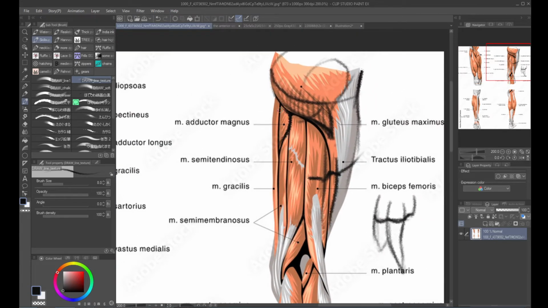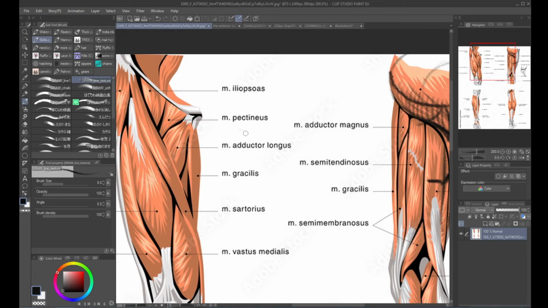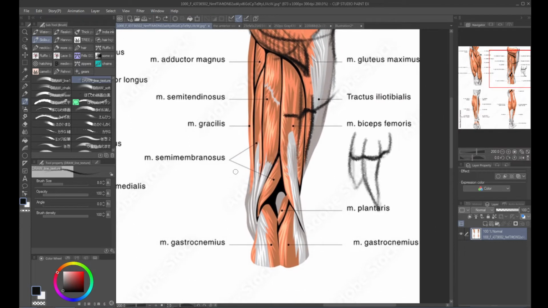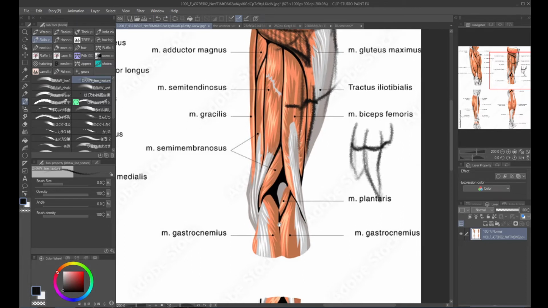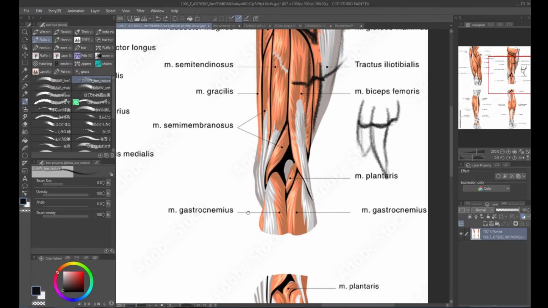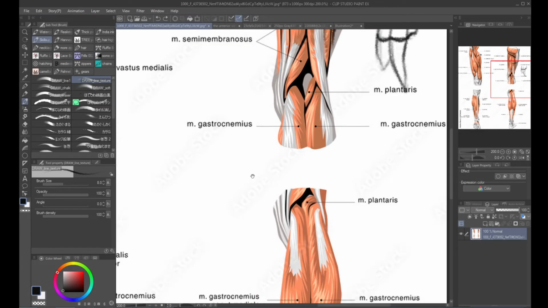Now we have also Adductor Magnus, another adductor that is hidden behind these ones. And we have also semimembranosus, but I usually unify these two shapes, because when we're drawing form, it's a little hard to divide them, just like plantaris here.